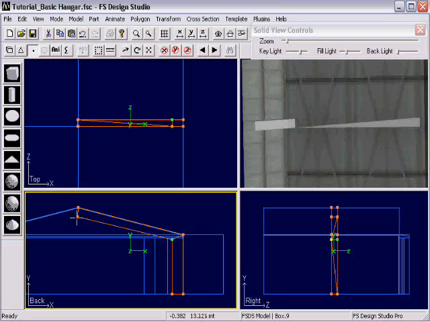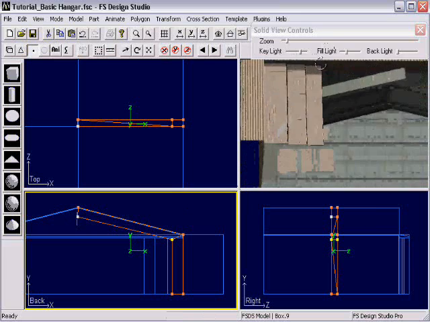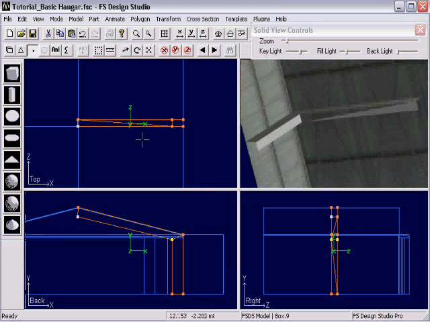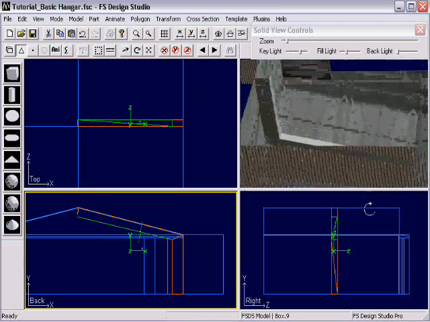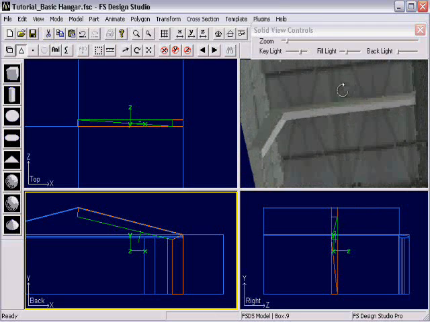We need to get, I believe, is it that one? Let me see here. Yeah, it's the forwardmost one, so it would be this guy. And Control P. It's facing the wrong way. Let me F key, flip it, and there we go. Okay. That is what we were after.